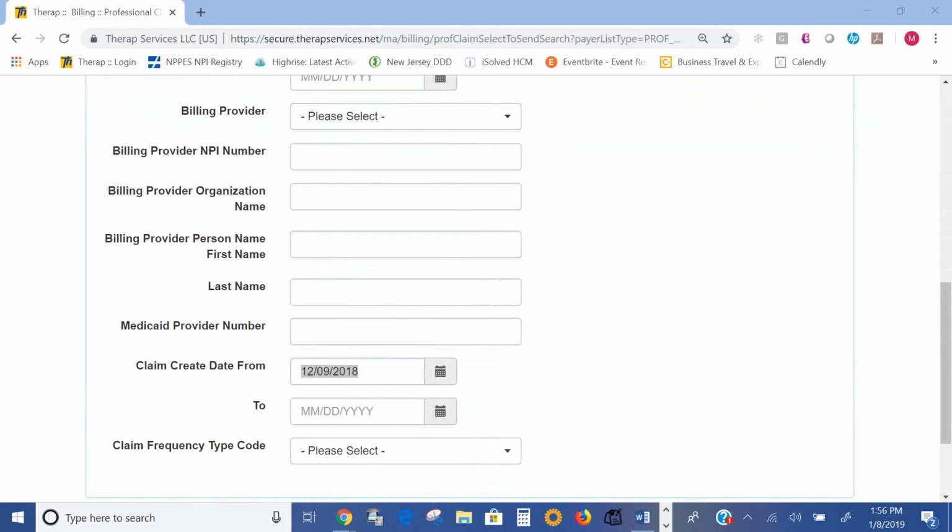So that being said, if you have specific information that you wanted to address with myself, with Bonnie, with your billing specialist for your region, certainly reach out to us anytime directly through email. You can also submit questions, concerns, things like that through the feedback section of Therap. And you also have live help if you choose to utilize that as well.